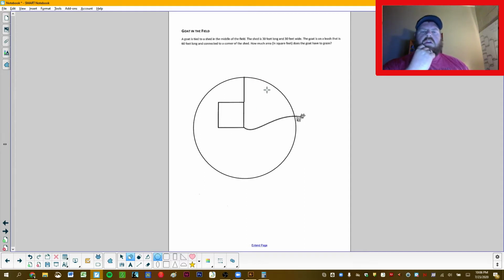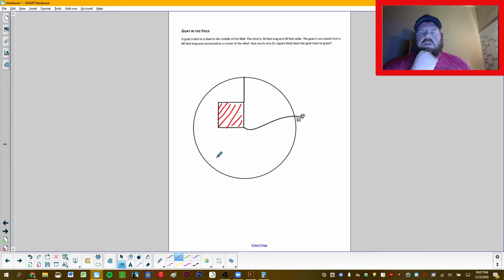If this was just a post right here, that would tell me where the goat can go, because it could go all the way around the post, in every direction, and it wouldn't have any closed off area. Now, the implication with the shed being here is that the goat cannot go here. It can't go in, on, or through the shed. It wasn't written in the problem, but we just imply that.